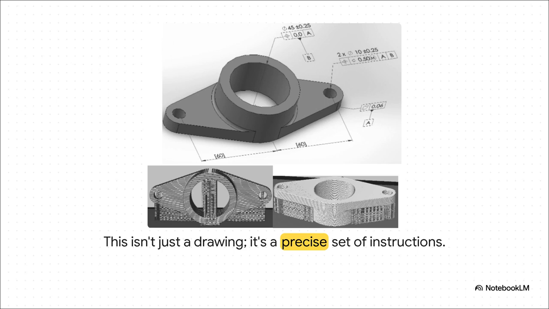When you look at an engineering drawing like this, you're not just seeing a simple blueprint. You're looking at a language, a very specific rule-based language. Every little symbol, every box, every single number is a critical instruction. It tells a machinist exactly how a part has to be made, and maybe even more importantly, it defines the acceptable limits of its imperfection.